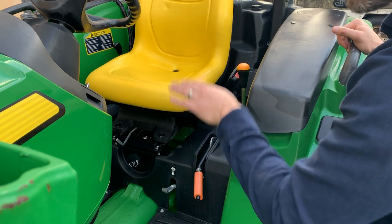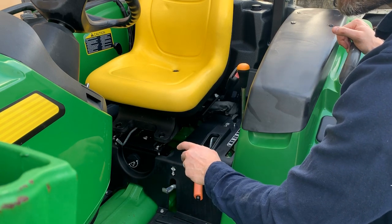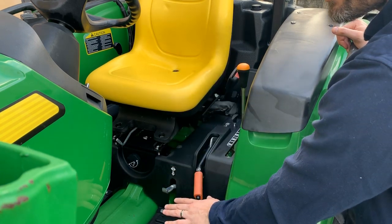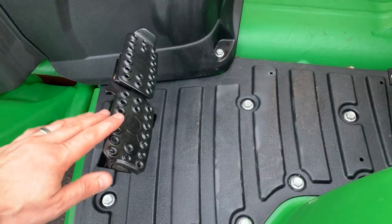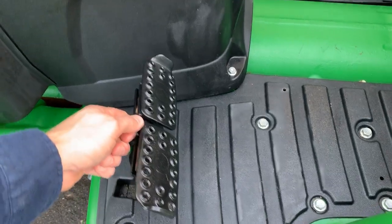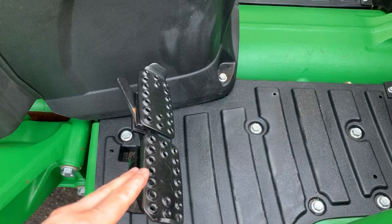However, if you want to have something that drops down really quick, or a lot quicker for instance, you can open that valve up, which will allow the 3-point to drop down very fast. So you will have a split brake that's down here on the left hand side, okay? You can combine them like they are now, or you can separate them apart like this and operate them independently.